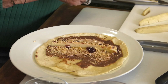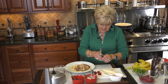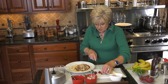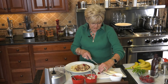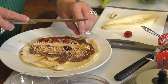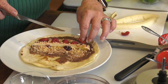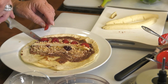Then I'm gonna take 3 raspberries. Got 3 decent sized raspberries here, and I'm gonna cut them in half. Just remember, it's the way you like it. So if you like strawberries, use strawberries. If you like blueberries, you can use blueberries. I like raspberries. So I'm taking 3, cutting them in half, and putting them all the way on the back side of the banana.